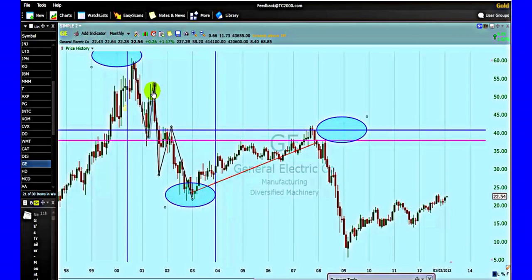An impulsive wave, you will see that the internal waves should not overlap. This is a corrective wave because the waves are overlapping. In a normal impulsive wave, the waves should not overlap. This is one Elliott wave criterion. So when we see the A correction of a flat correction divided into 5 waves, there's a high chance the B correction that will follow will fail to exceed 61.8%.